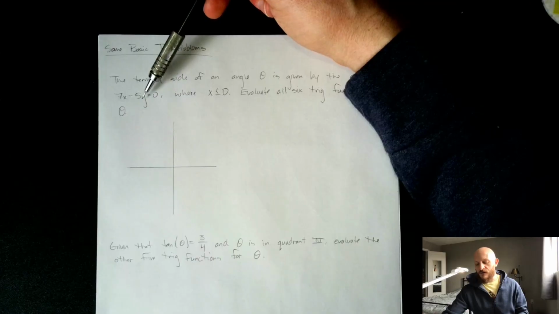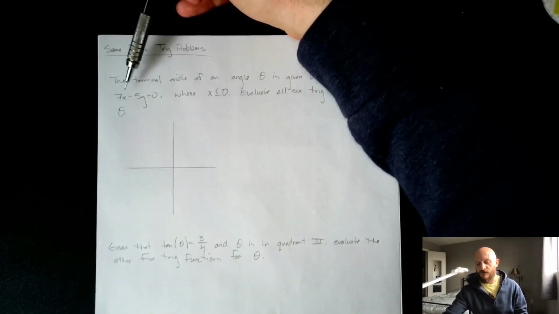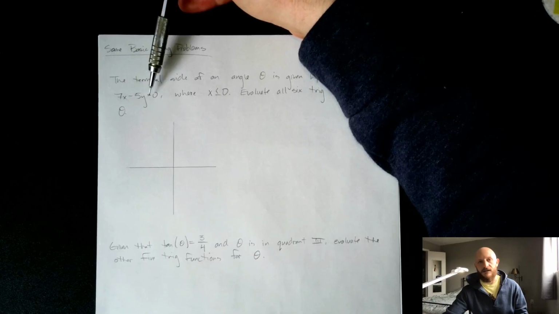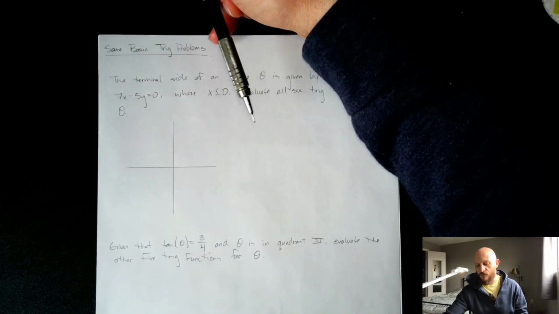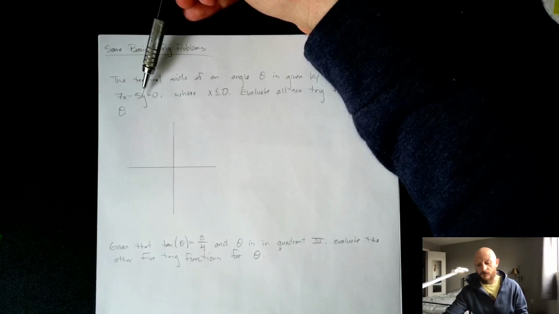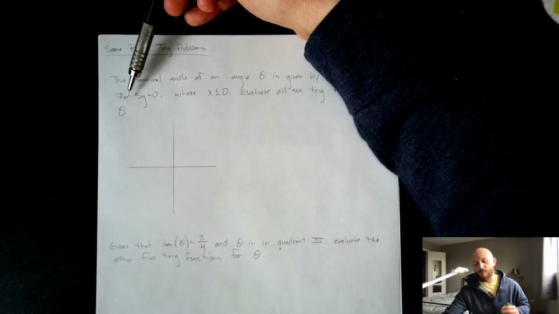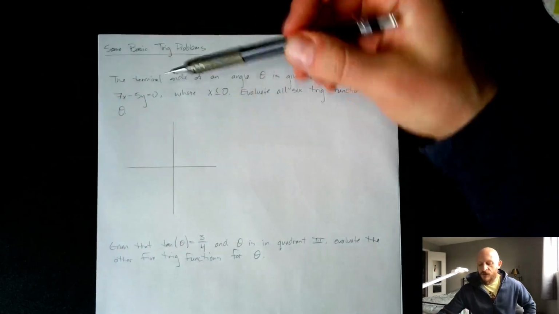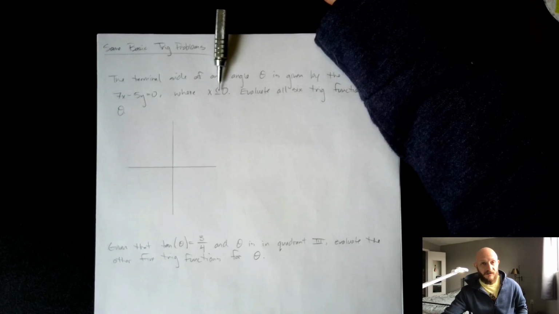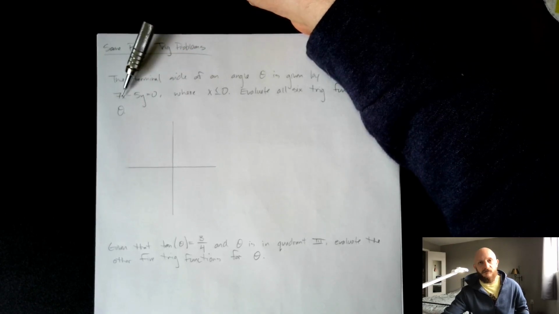What you could do in order to draw this angle is, if it's not obvious to you, this goes through the origin. If you plug in x and y, then you get the equality. So it's going to go through the origin, which is good. It would be a really strange question if it wasn't. But we need another point to create the line. Remember that x is going to be less than or equal to 0. So you could choose, like, let x be -1.